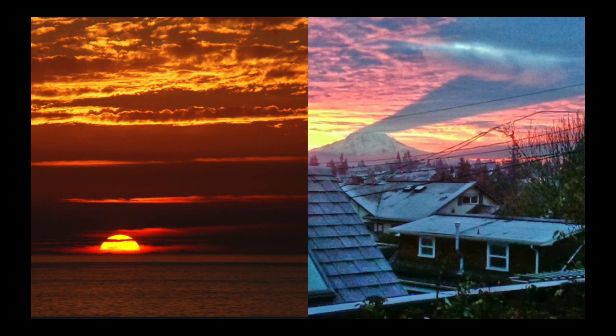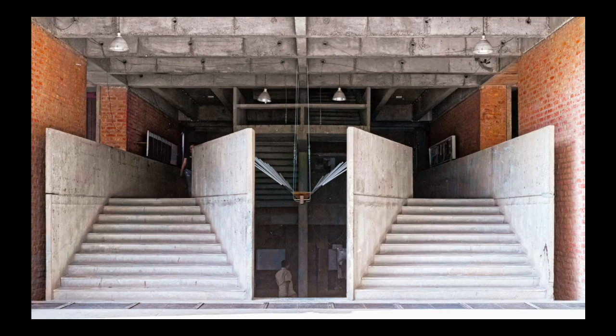This is direct sunlight shining through the mountain and casting a shadow on the clouds. And it's direct sunlight illuminating the bottom sides of clouds. Now, another term that you will hear bandied about occasionally is perspective. This photograph is an excellent example of perspective. Here we have two stairways that have partial walls on either side of them. And then we have a brick space, and above that is a roof. If you were to imagine the sun being suspended from that roof and the clouds being at the top of those half walls, you can clearly see that at no time, due to perspective, would the sun ever appear to be below the clouds. So, it's simply not a tenable excuse.